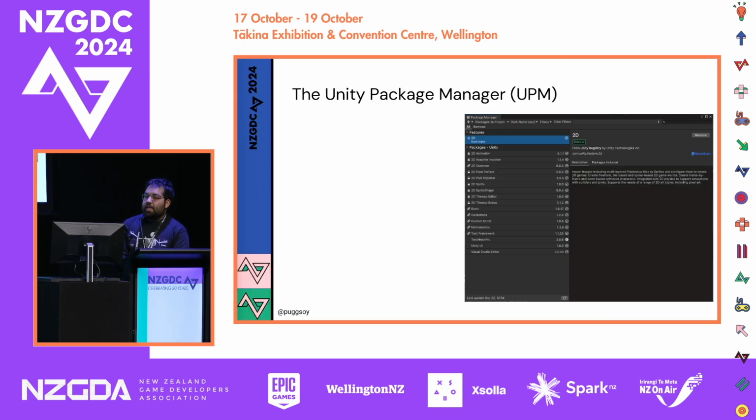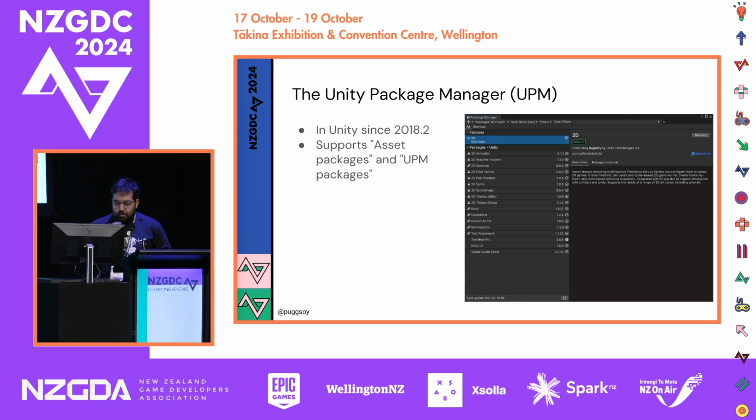So the Unity Package Manager, can people raise their hand if they use the Unity Package Manager much or at all? Okay, so it's not unknown. It's good. So I might go over this a bit briefly, but just to cover it, it's been in Unity since 2018.2, so it's been a while. That's why you're probably familiar with it. And it supports two types of packages, asset packages and UPM packages.